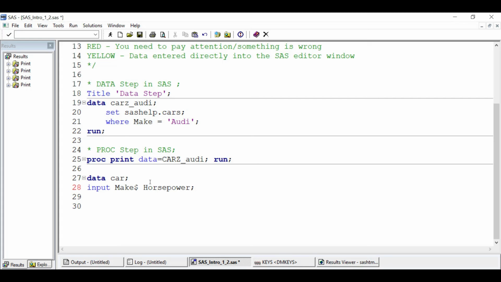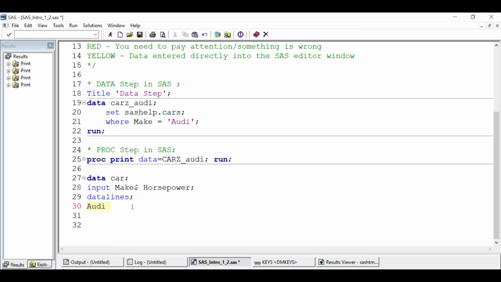Okay, so now we need to supply the data set that we want. In SAS you use cards, or you use datalines. When you use datalines, SAS is expecting you to enter data immediately after the semicolon. After the semicolon, SAS is expecting a data set. So for instance, we need the make. We were working with Audi before, so we have Audi. You see the yellow color? That is what I wanted to show you.